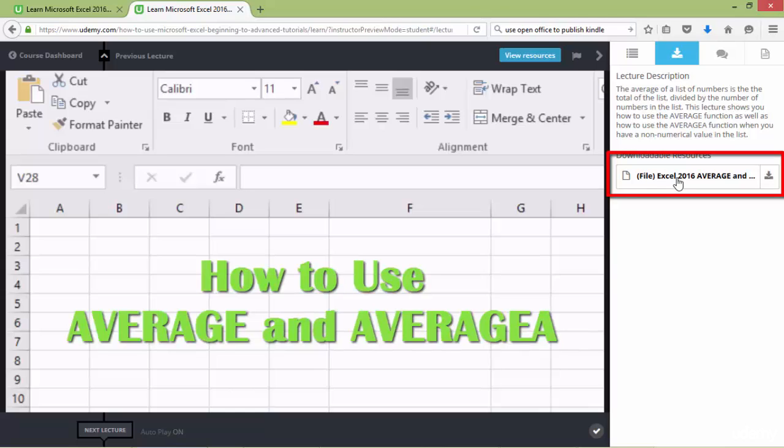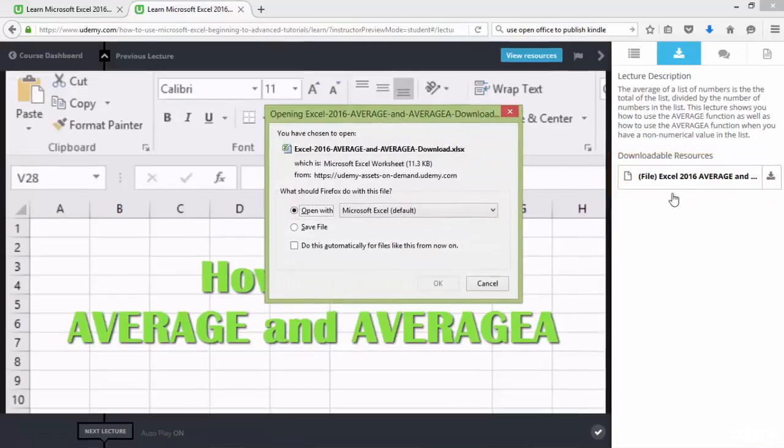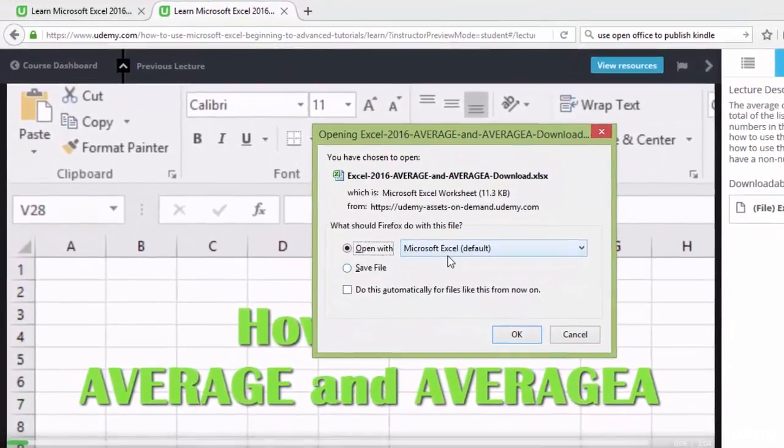And you certainly can go through this entire course without ever opening Excel, and you'll still get a lot out of it. But if you really want to get the most out of it and you want to get some hands-on experience with Excel as you go so that it really locks it into your brain, then what you want to do is you want to click on this right here. And that's going to give you the option to either open it or save it.